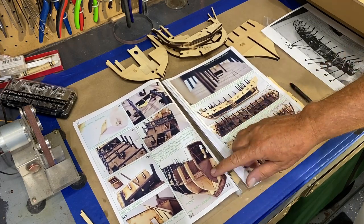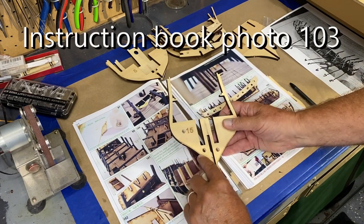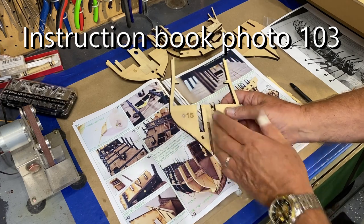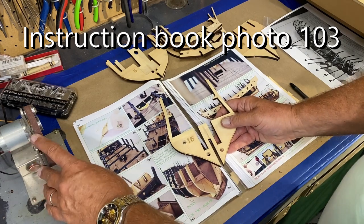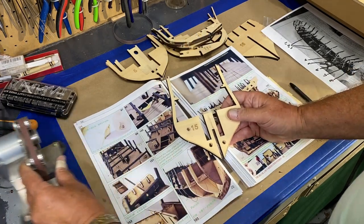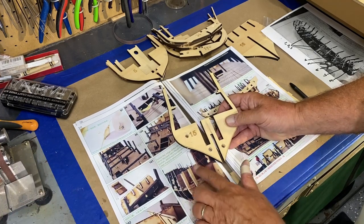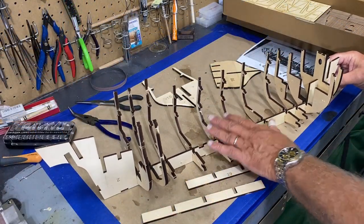On page 24, you're going to bevel three pieces at the front of the ship. There are actually lines there to give you an idea of what to bevel off, because the planking is going to curve here. So I pre-bevel that using a sanding machine, then do the final work with a file — I want a good start on it before it's already assembled.